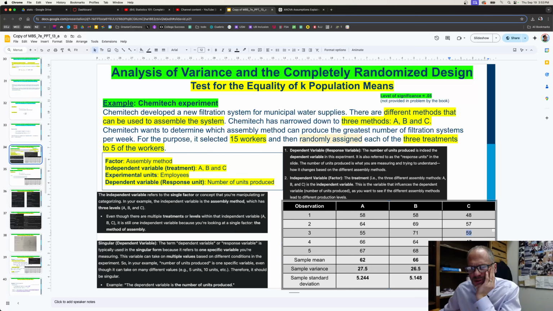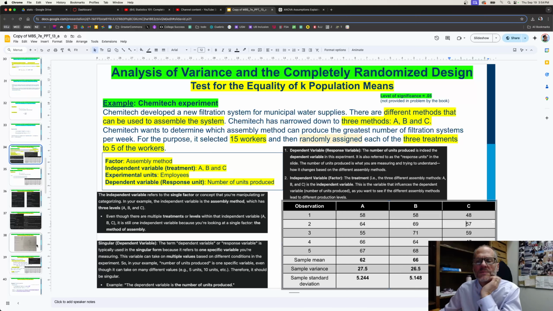The range, so that was 47 to 59, is 12. And then the range here, we have 58 to 71, which is 13. And then the range here is 58 to 67, which is 9. So the range here is 13, the range here is 9, the range here is 12. So I'm not going to be too concerned. If I was in the real world and not in academia, I would just say, you know what, we're saving 10 minutes every unit, and that's a lot. And so this is the way we're going to do it. And really the range tells me that this isn't too bad. That's the way I'd just be thinking about it.